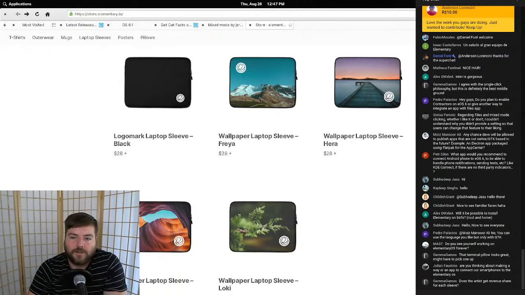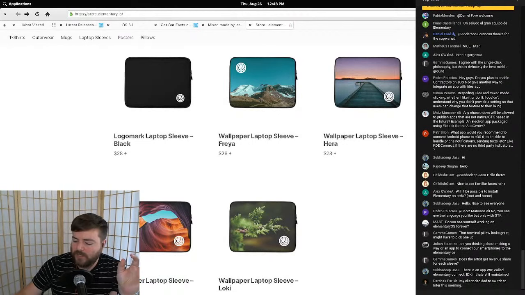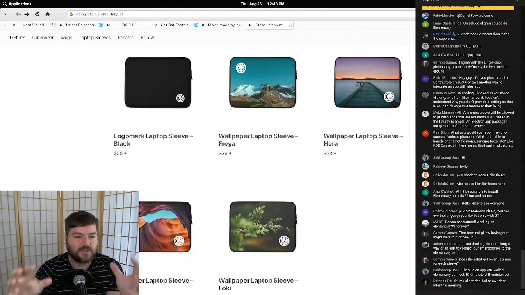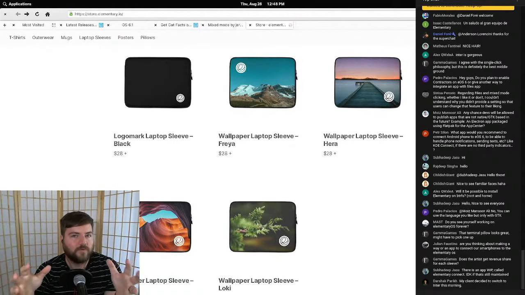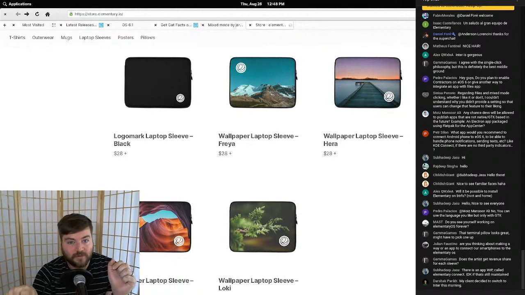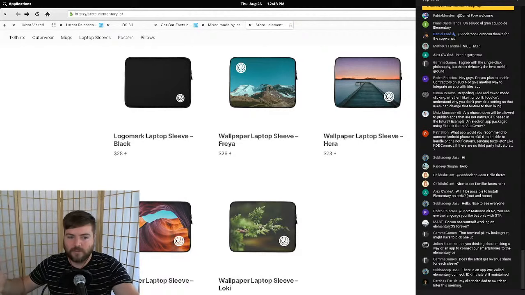Pedro's asking about Contractor on elementary OS 6. For those who don't know, Contractor has been around in elementary OS for quite a while. It's something we developed, a way for apps to communicate or hand off tasks to one another without having to know that the other app is even there. It's similar in some ways to sharing on Android, but much more powerful and interesting. For example, you can select a bunch of files in the Files app, right-click and say compress, and it looks and feels like it's happening inside of Files, but it's actually a contract being handed out to the file compressor app.